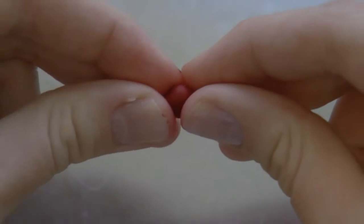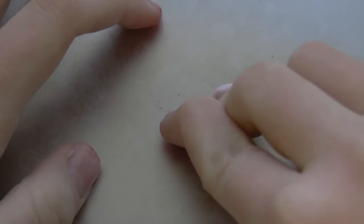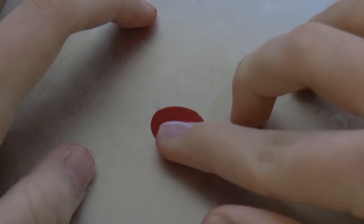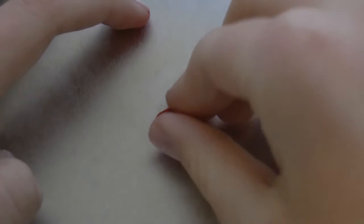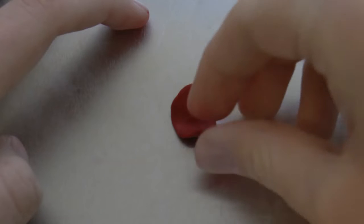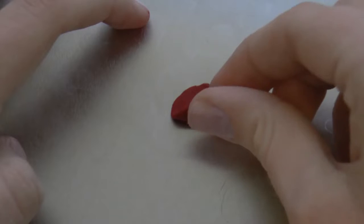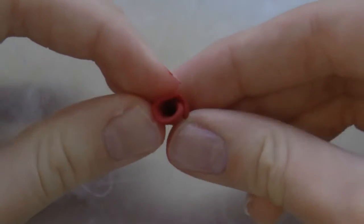So the first thing that you're going to do is take a piece of polymer clay in the color of your choice. I'm using this sort of deep red color, and you're just going to flatten it out into an oval shape. You can just use your fingers or you can use a rolling pin. And once you have this sort of nice oval shape, it doesn't have to be perfect, you're just going to roll it into a sort of scroll. And when you roll it, you want to roll it so that it sort of tapers to one end like this. And this will be the core of your rose.